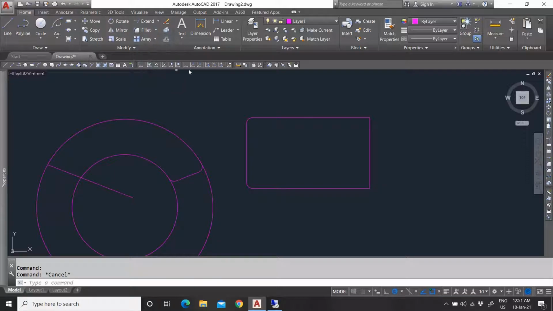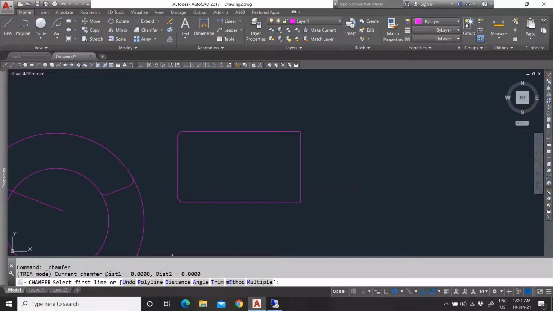Now we have a chamfer, and the chamfer works the same way. It is set to 0.0, meaning 0 for direction A and direction B. But of course, you would have to decide to set these first. So let us set the first distance to 2, press spacebar, and then for the second direction, it automatically fills in 2. You can either press OK again or spacebar again, so it will be the same length, or you can type a different length and press spacebar. So now you can see that the first distance is 2 and the second distance is 3.